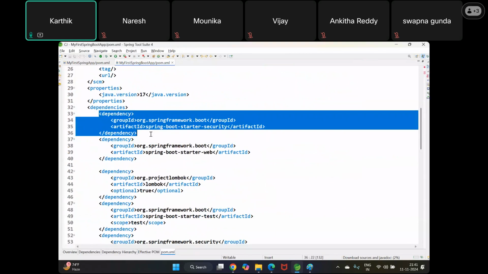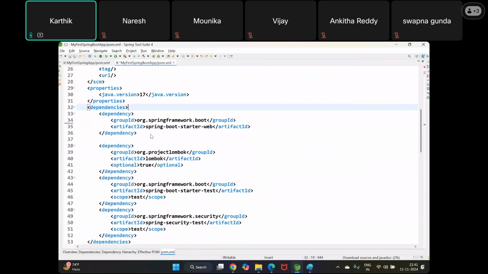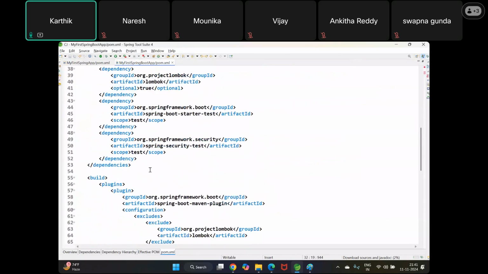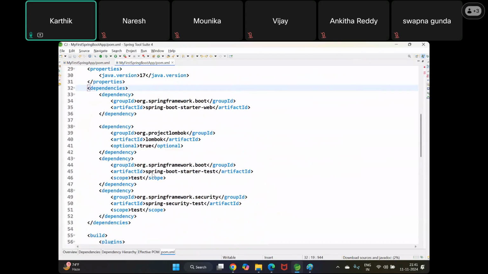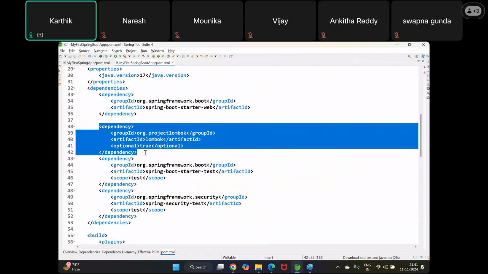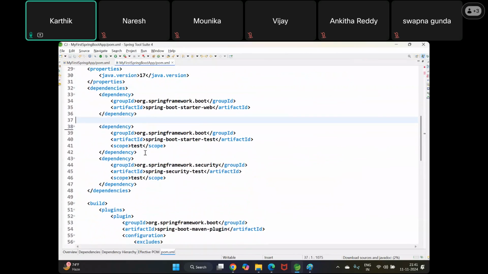If you want, we can delete it as well. I don't want security or even Lombok at this moment. Just to show you that this is available. But all you need is only one, Spring Boot Starter Web.